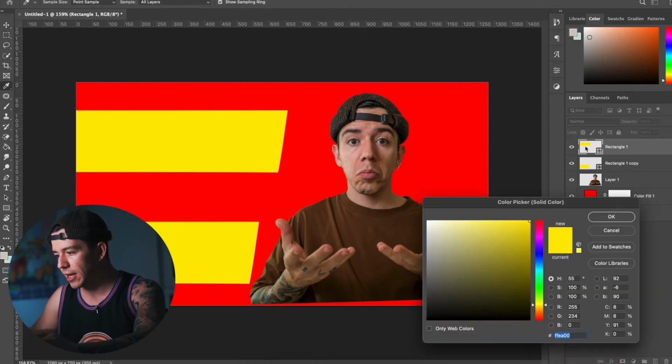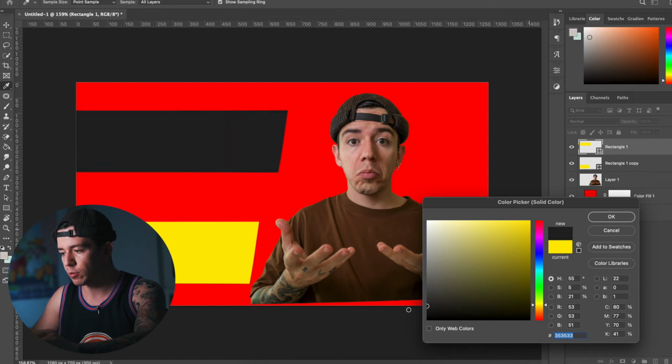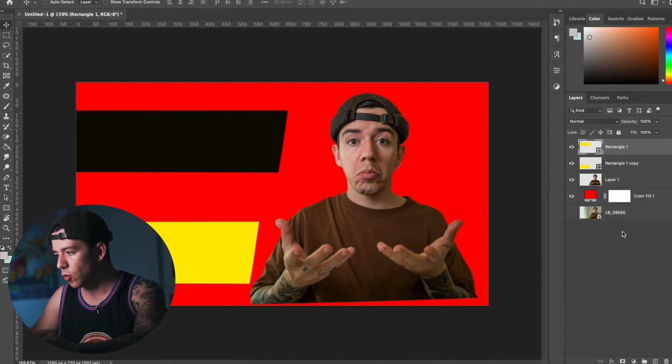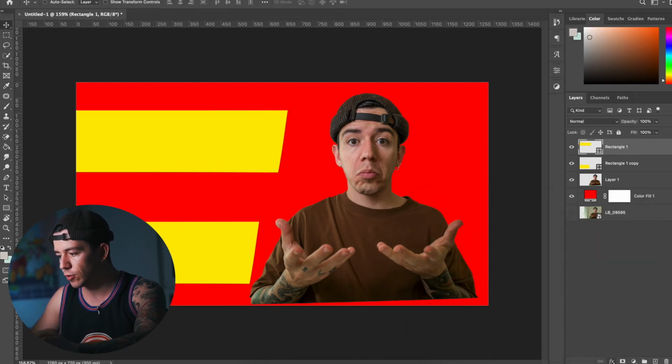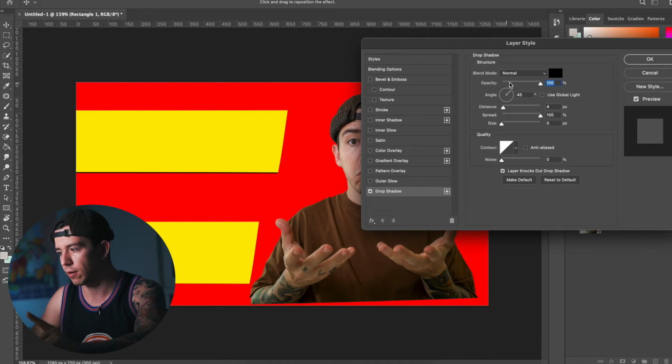If you wanted to change anything, the color, double click, and you're gonna be able to apply it right away. Or if you wanna do some effects, you're gonna do here, effect, and here you're gonna be able to see drop shadow. That's what I'm looking for right now. So I'm gonna do black. If you wanna drag around, you're able to change the position of the shadows over here.